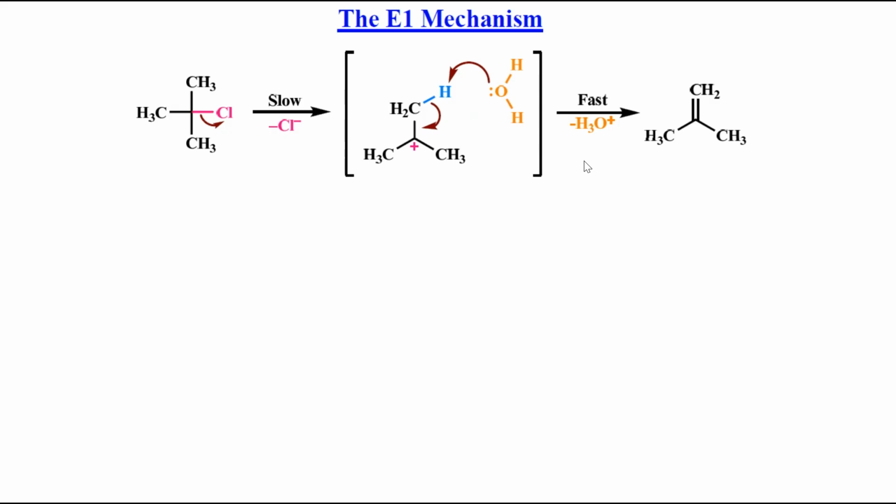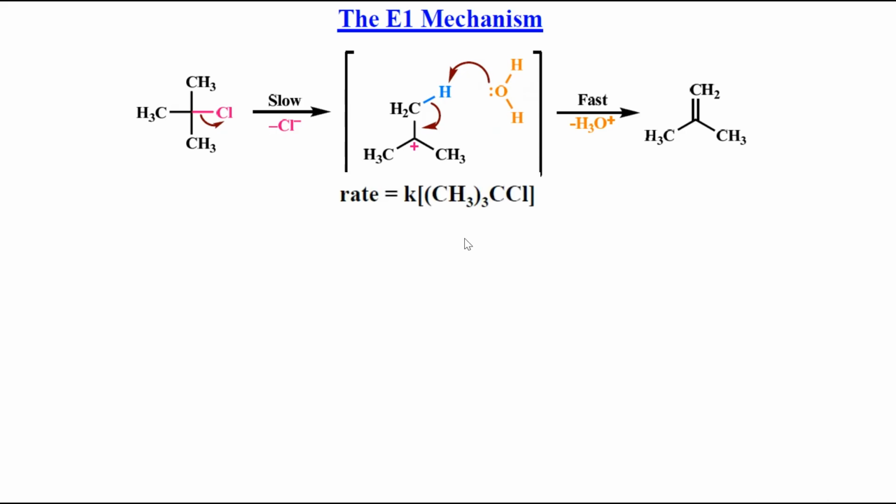Here, it occurs in two steps. First step is the formation of the carbocation and it is the rate determining step. And in this rate determining step, the base is not involved. Thus, the rate of the reaction is independent of the concentration of the base and also the strength of the base. That is, either the strength or the concentration of it do not affect the rate of the reaction.